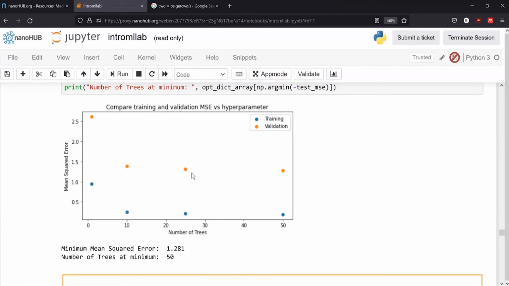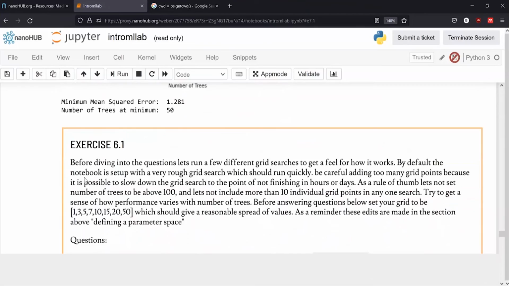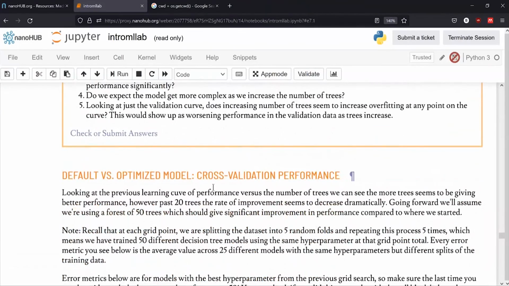So the orange points decrease from being quite high down to a much more reasonable value. So what this is telling us is that if we increase the number of trees, hopefully this overfitting problem will reduce or go away. And so we try to look in more detail to see if that's the case by looking at our optimized model.